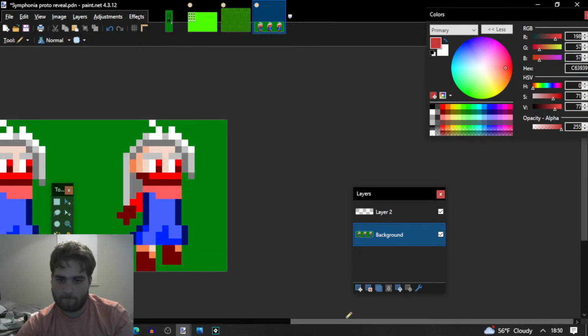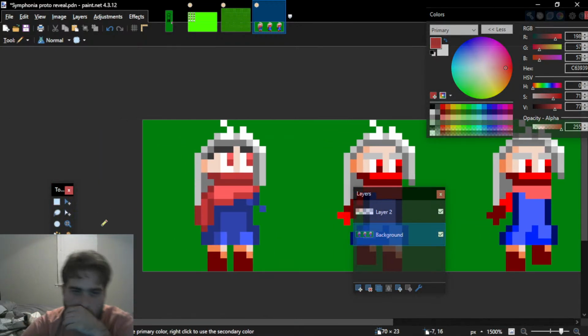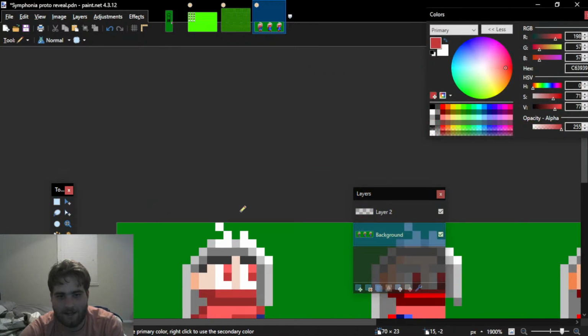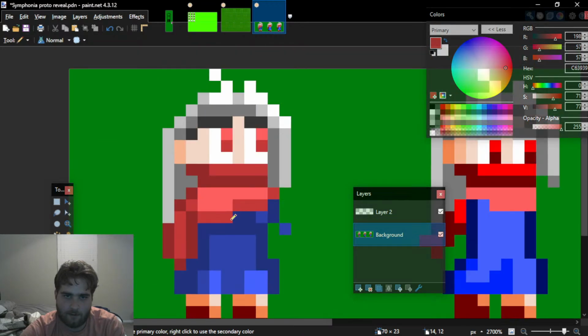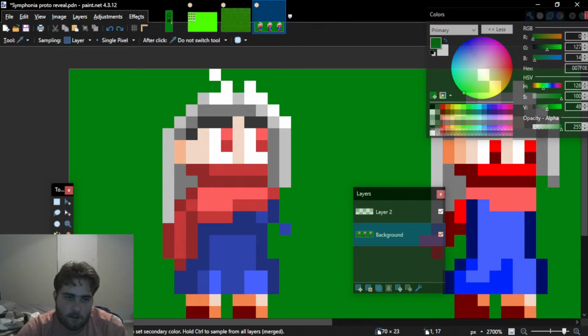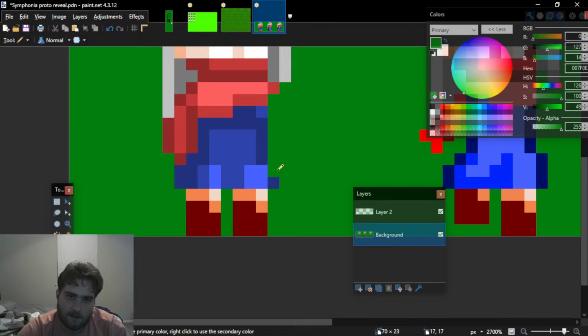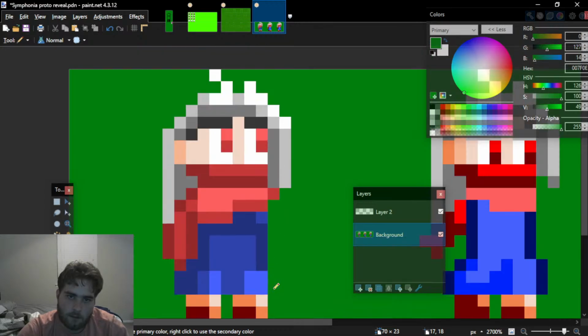Look at that. Compare that to that, and I think you can easily see why I want to take the time to work on these sprites. That, and let's go ahead and just make a few small adjustments. That can go, do it like that. Yeah, that's fine.